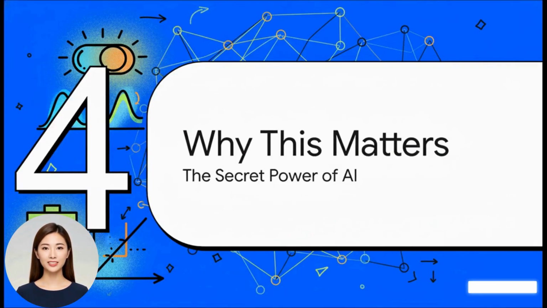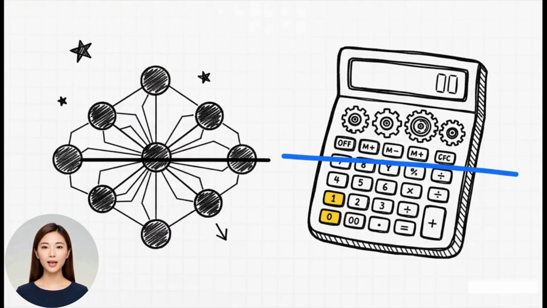Okay, so we've got these simple little rules, a dimmer and a gate. But why is this the secret ingredient? Why does this all matter so much? Well, this is where it all clicks. Get this. Without these little decision makers, a neural network, even one with millions of neurons, is basically just a really, really complicated calculator. It can only learn simple, straight-line patterns. It's powerful, sure, but it's not truly intelligent.